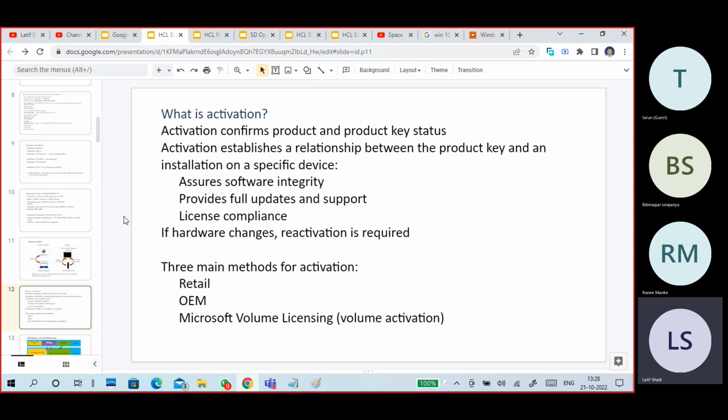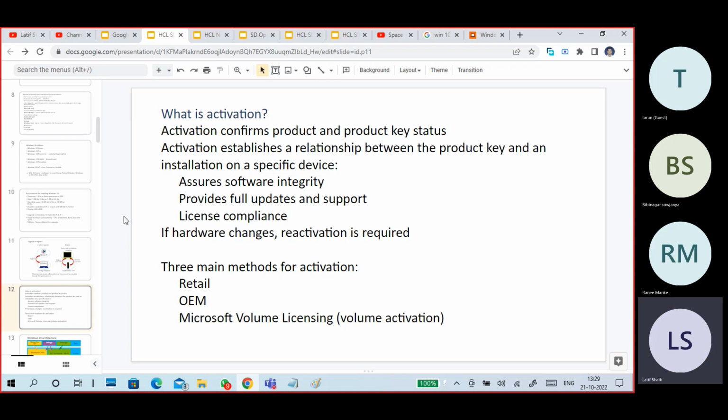You cannot apply that license to any other hardware device or other computer. The licenses cannot be transferable. But only thing is, if you format your PC, means you remove your operating system and reinstall the same edition of operating system, it will be activated automatically because the license key is in your hardware. So retail and OEM.